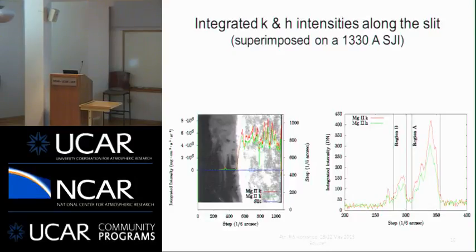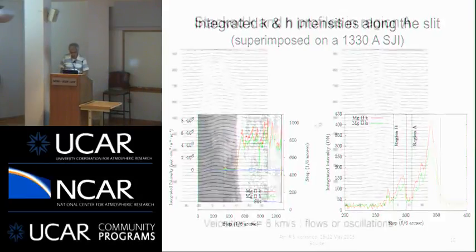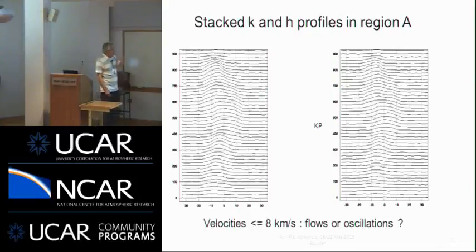Here I return to the raw signal in order that you have an idea of the statistics. Red is K, green is H, and we selected these two sets of threads here. I remind you that this is in 1/6 arc seconds. So the structure is overall about 8 arc seconds, no more, at least 8. So let us see a few results of that. First of all, as has been mentioned, it is interesting to look at the flows in these structures, especially since we have a very fine resolution.